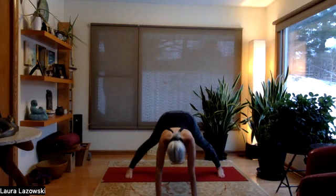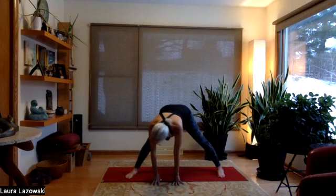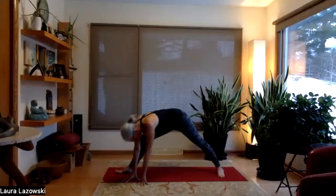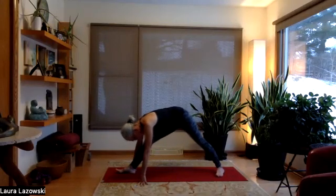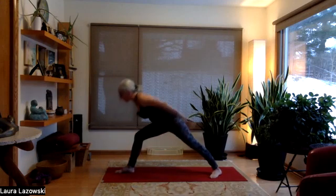Glide forward. Walk your hands back to the mat. Look at your right foot. Swivel it to the front of your mat. Look at your back foot. Turn it out about 45 degrees. Make sure it's on a different track.